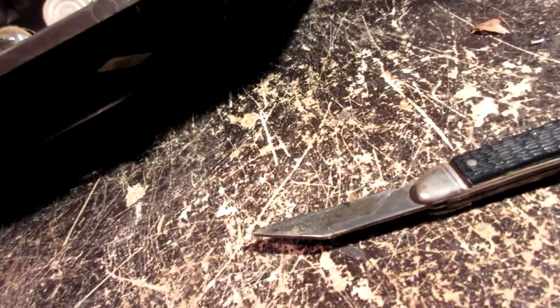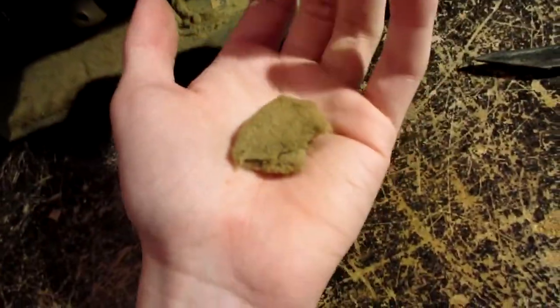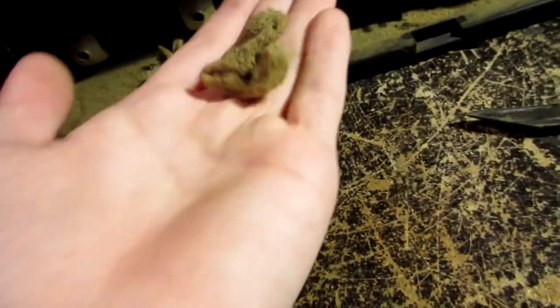But Jesus, this thing is dirty. I don't know. No, this is actually not supposed to be in here. Because if this was originally in here, that shouldn't have been covered. So this is literally dust. I'm holding dust. What the fuck? I hope it's dust. I hope it doesn't hurt me.